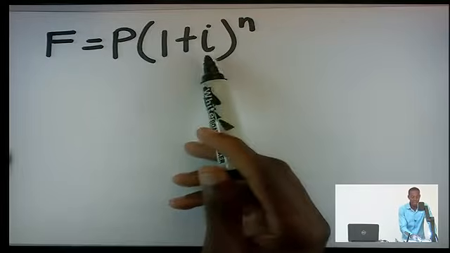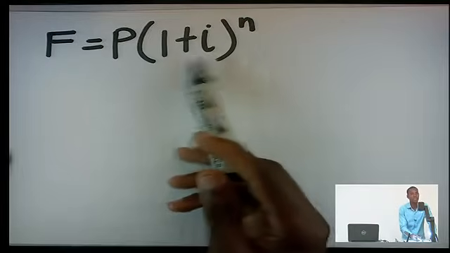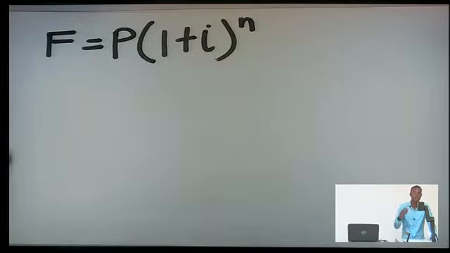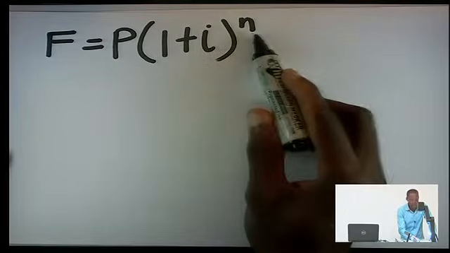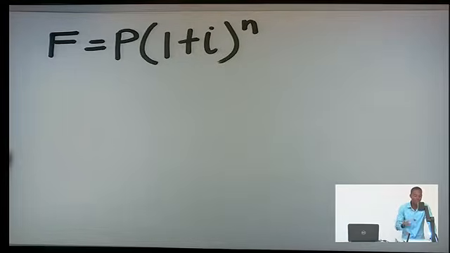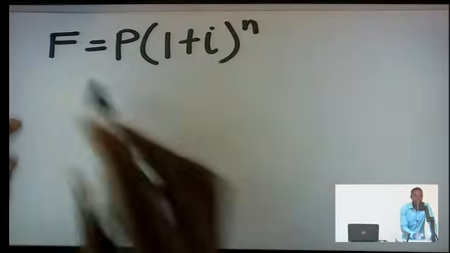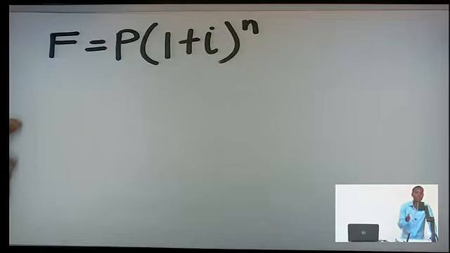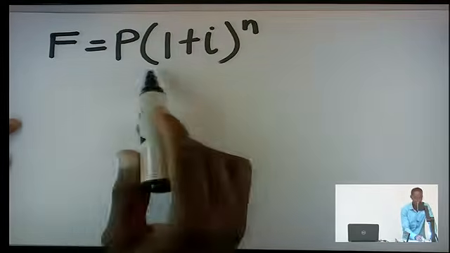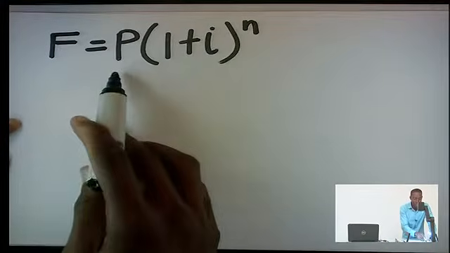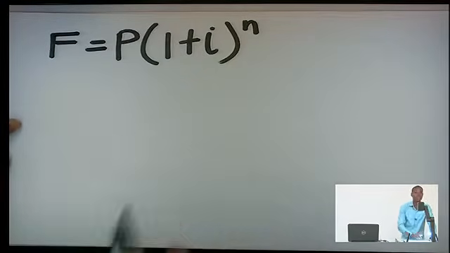I here is the interest rate, or the rate at which my sum would be growing. And then N is the number of periods, or how many years I'm doing the investment for. Now, this expression tells the exact relationship between the present value and the future value. Given this expression, I can also find my present value given the future sum.